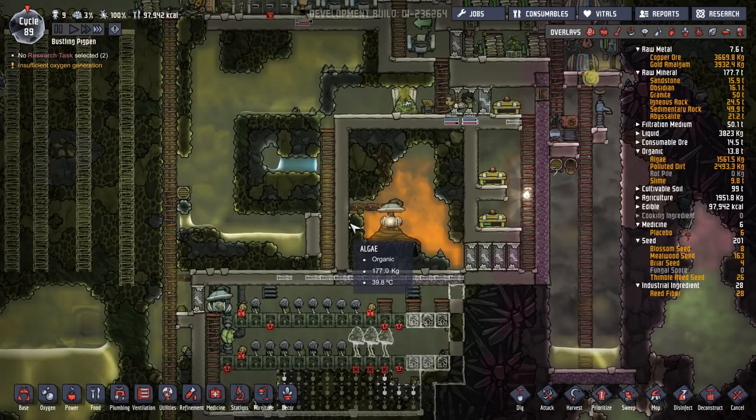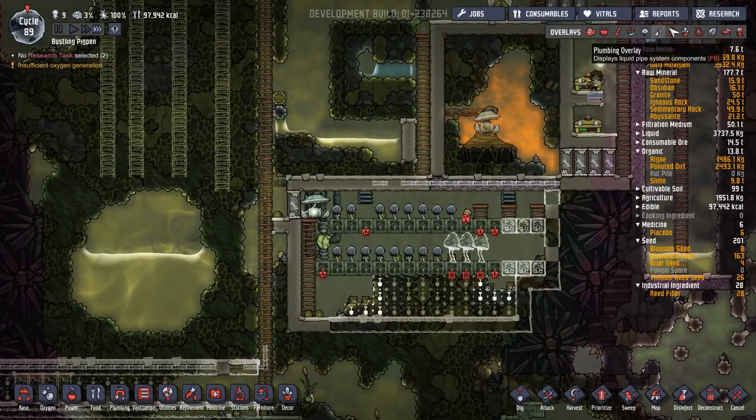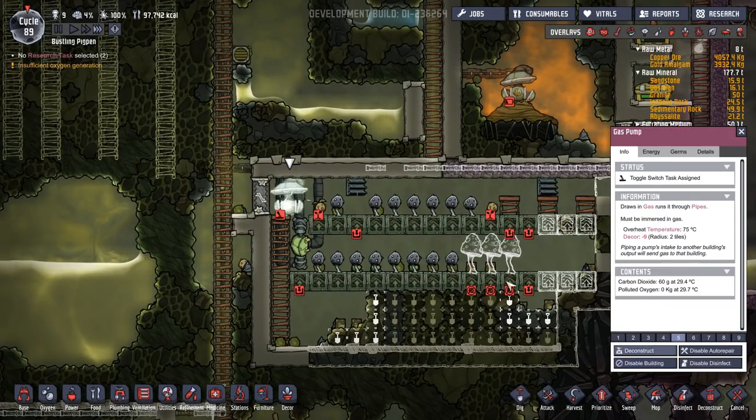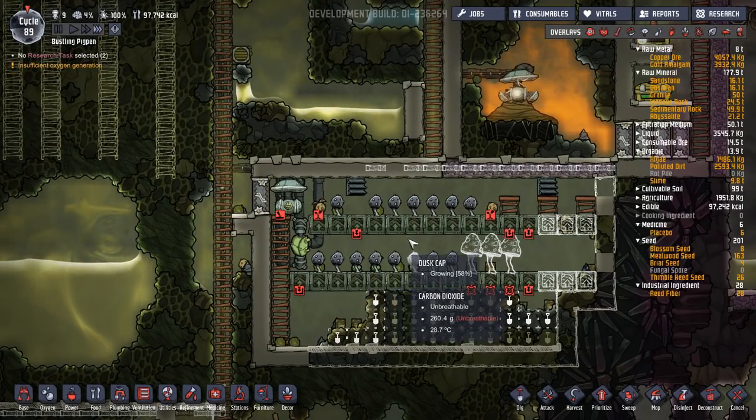Oh, this one's being overtaxed. I don't think actually we need to use this one anymore, do we? It's only pumping out CO2. No, that can be disabled. We won't deconstruct it, but we'll disable it.